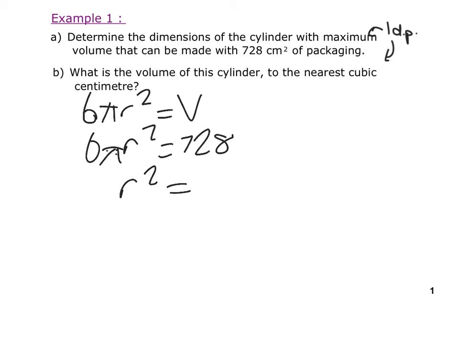I would try to do this all in one step. I would try to do the volume, the square root of 728 divided by pi. The radius is 6.2, right? Is that right? No, I got it. It's fine. I'm going to double check the calculation just to make sure.